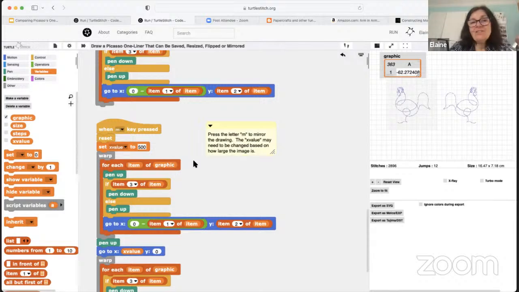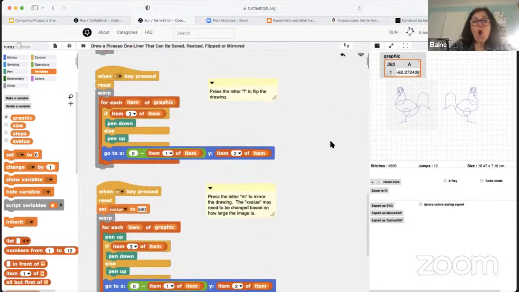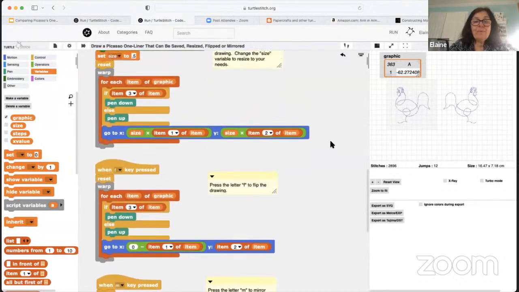I'm not going to ask you to put an image in the background. I think it'd be fun to just try again to make something. And this time, if you've made a mistake, you can go back and replace with the R key. It'll go back to the previous stitch.